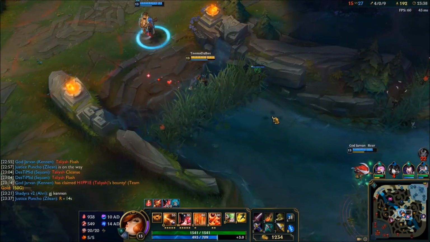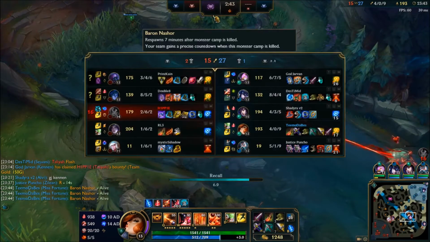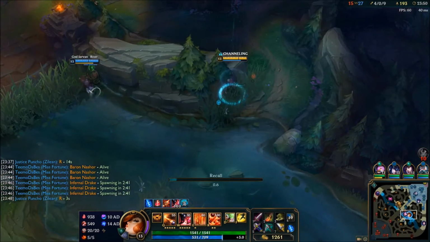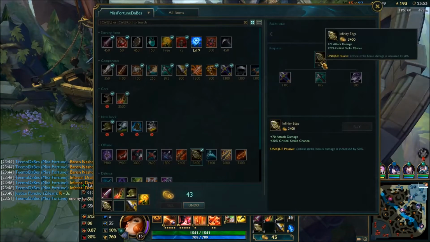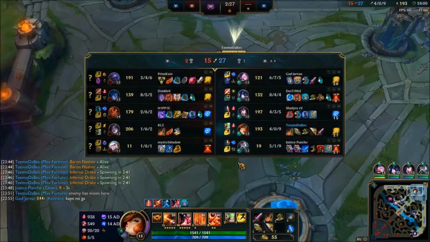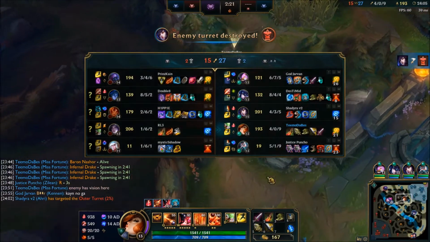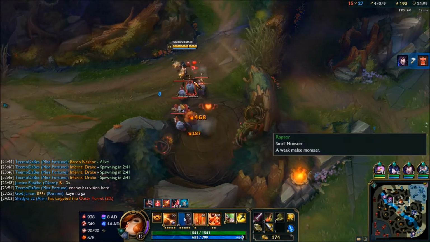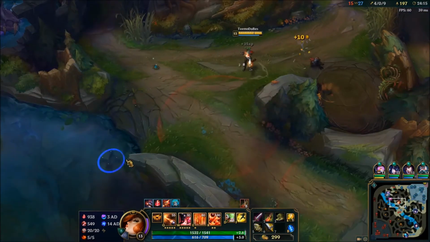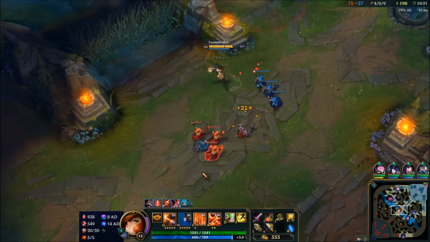I should go back and buy my Infinity Edge, I think. Yeah. And you have to keep in mind that Baron is on the map and it's not warded right now, which is very bad. I better ping it. Alright, I think next I just go for my Phantom Dancer, so I'm a little bit better protected against the assassins. And of course I need a crit item to make my Infinity Edge worth it.